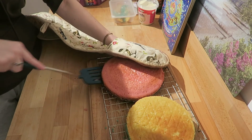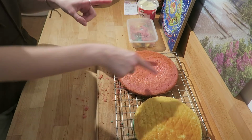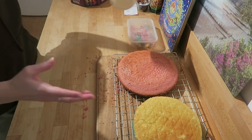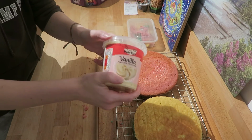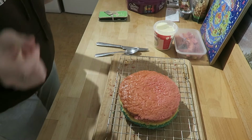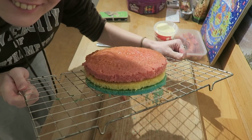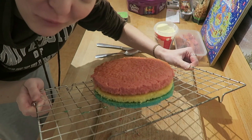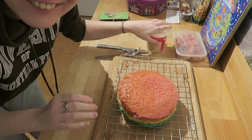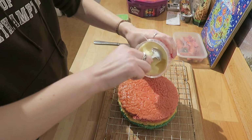Come on, get off. Okay, so what I'm gonna do is trim this one to fit, and then I'm gonna let it all cool down, and then we're gonna deck out my mess and hide it with the beautification of frosting. Okay, so here it is. It kind of looks like a four-year-old made it, but I'm not too mad at it. I think once I've smothered it in the icing, it'll cover all manner of sins. Let's go!